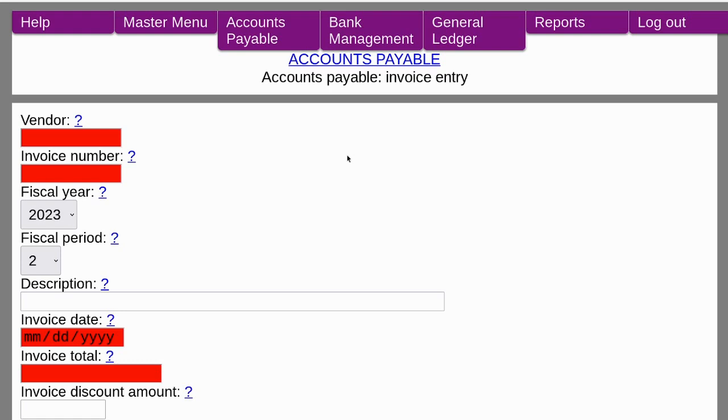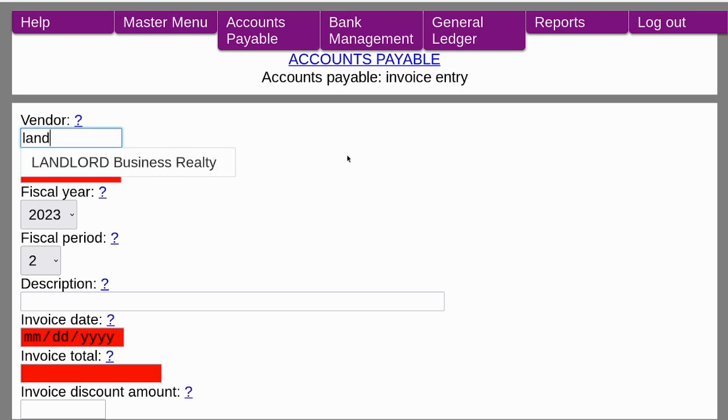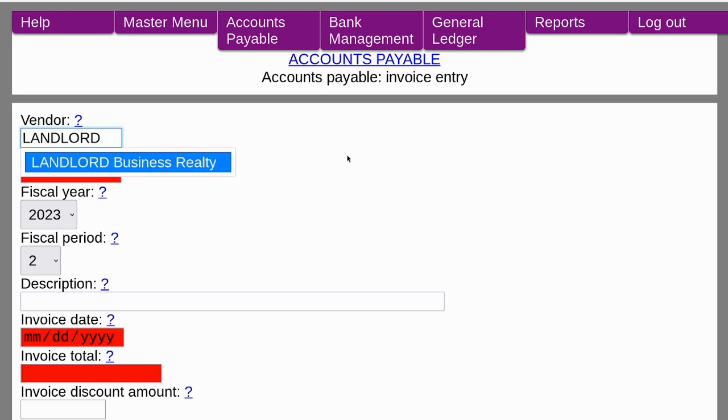We're going to enter in a total of 3 invoices, and our first one is going to be the payment of our monthly rent. So the vendor for that is our landlord, and so we'll just start typing in landlord, and it pops up with a prompt for that vendor, which we select, and go down to the invoice number. Now for this, we don't even have an invoice. We're just expected to pay our rent every month. So for the invoice number, we're going to use the first day of the month.